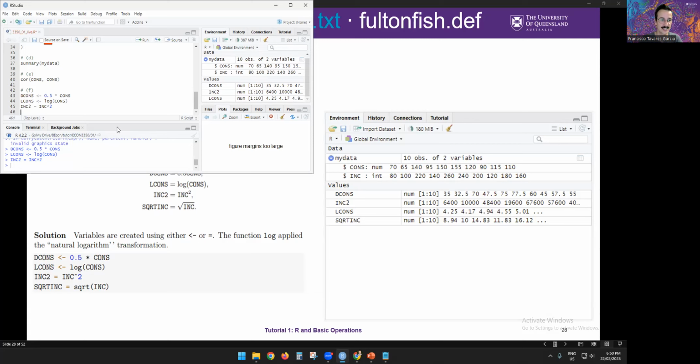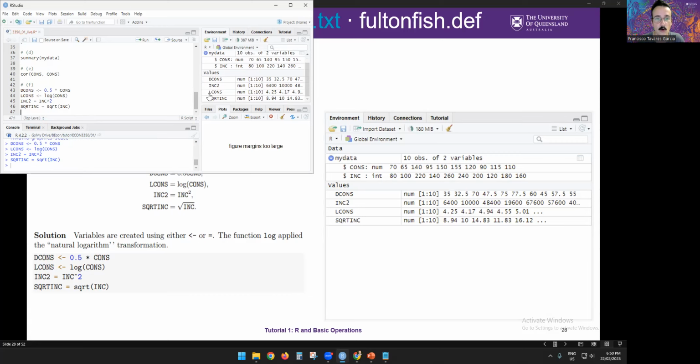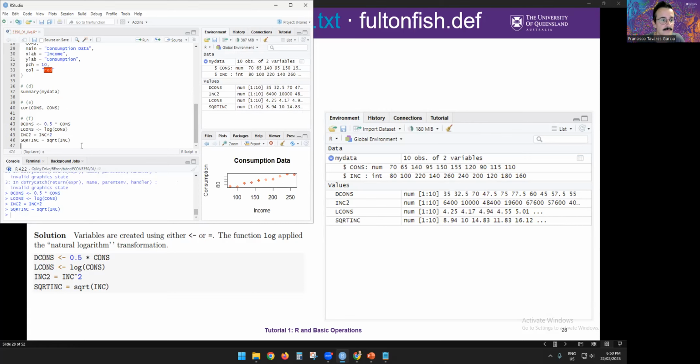So 6,400. That makes more sense for me. Square root of income. We receive the square root of income. The simple thing. Enter. Square root of 80, somewhere around 8.94. Yep. Created all the 4 variables. You should see them in here.